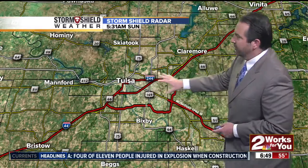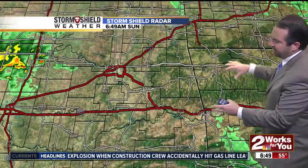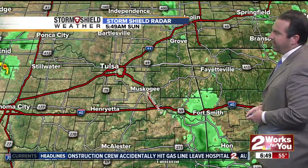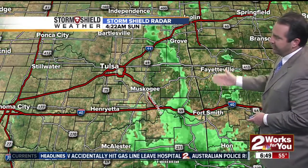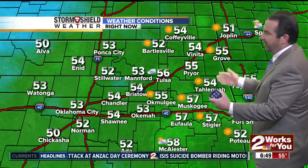Well, the rain and thunderstorms that we saw during the overnight and early morning hours have passed on by here in Tulsa. In fact, as it moved off to the east, most of the activity has weakened considerably. Now just some sprinkles up around Joplin, over in the western areas of Arkansas, seeing a few sprinkles, but out to the west and to the northwest, we're still seeing some rain and thunderstorm activity west of the Enid area, and we're going to watch for that area to start to develop a little bit more as we move through the morning hours. Here in Tulsa, though, we're in the mid-50s, most areas in the low to mid-50s, so it is a fairly pleasant start out there.